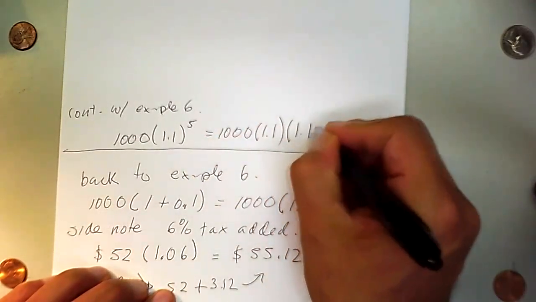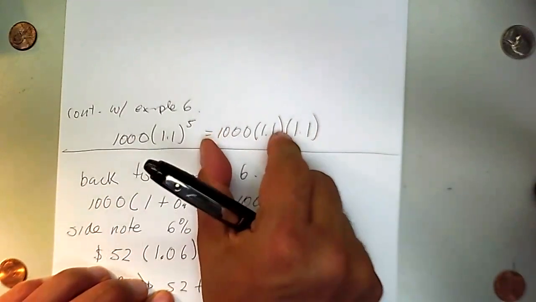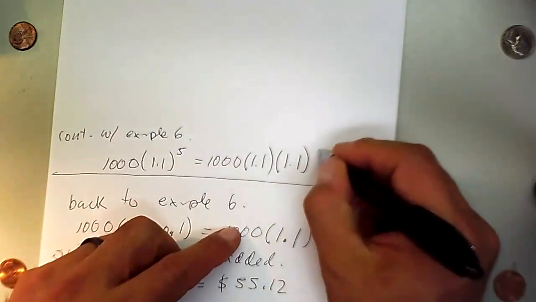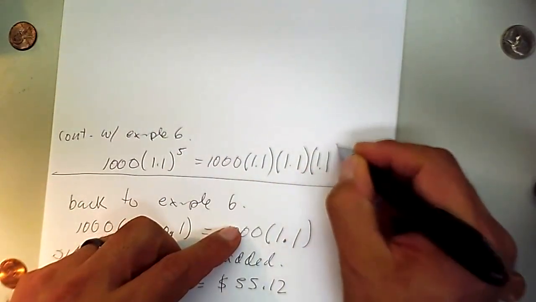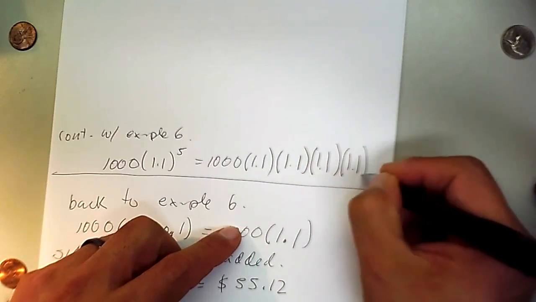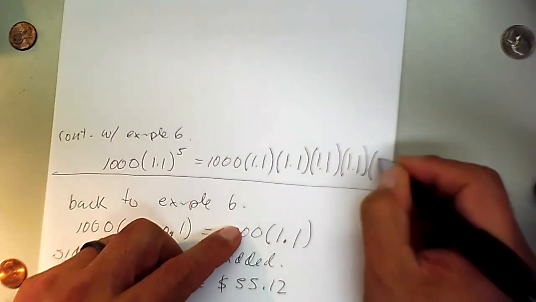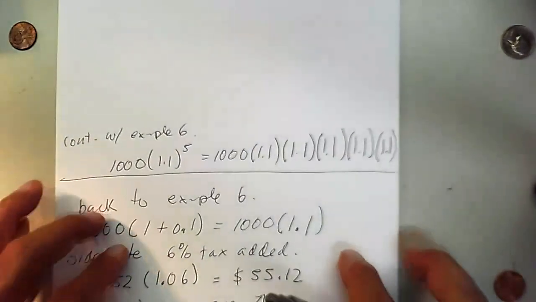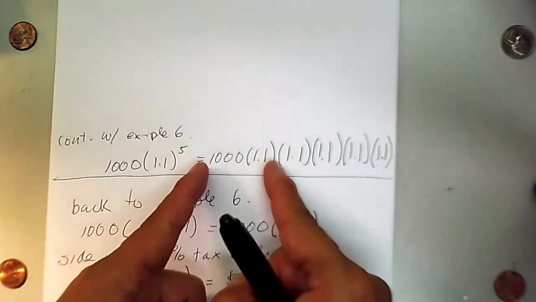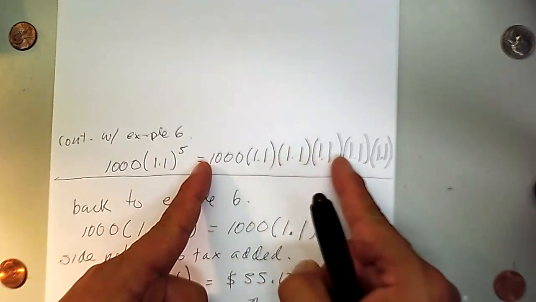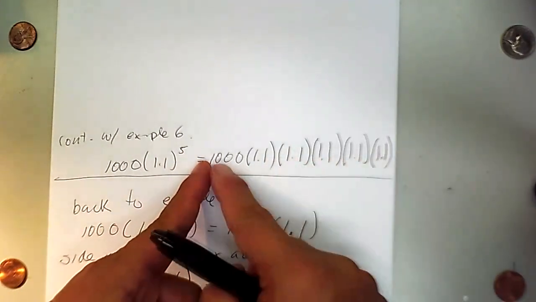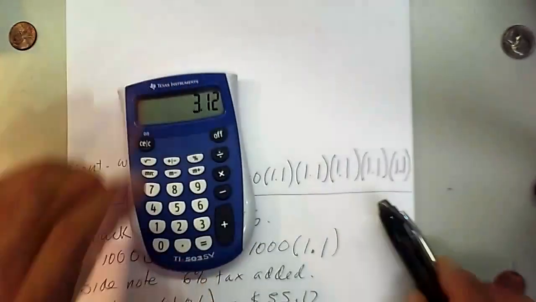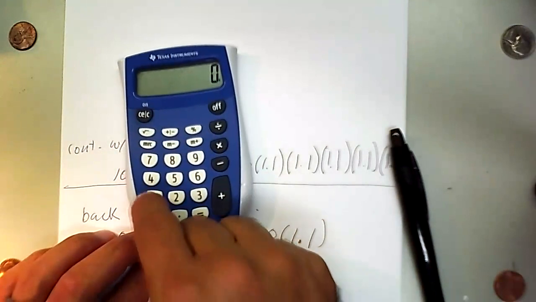Multiply by 1.1, that's 2 years. So whatever the answer is here, multiply it again by 1.1 and you get 3 years. Multiply by 1.1, 4 years. Good thing I'm using skinny numbers such as 1 because then they fit nicely. Well, not very nicely, but they fit. So again, this is 1 year, 2, 3, 4, 5, except that instead of multiplying the 1,000 times 1.1, well, wait a minute, let's do it to make sure that it works.